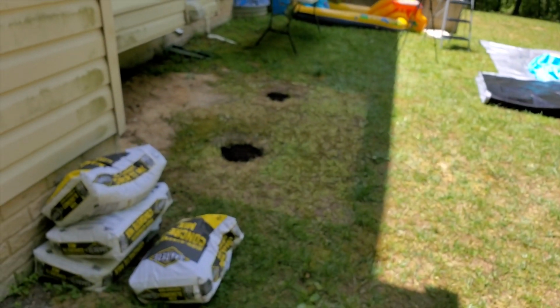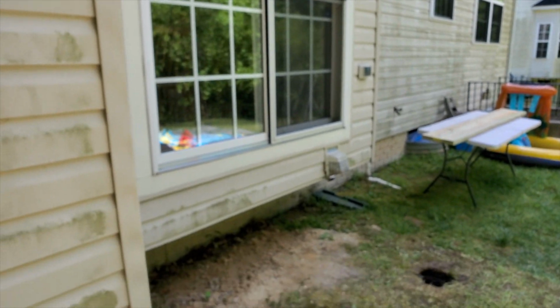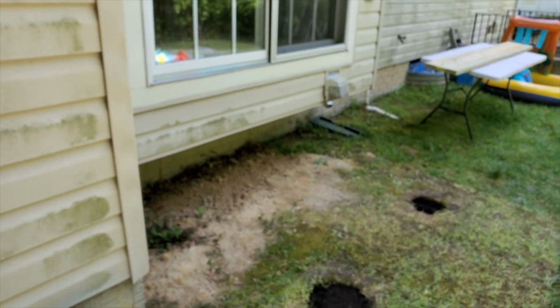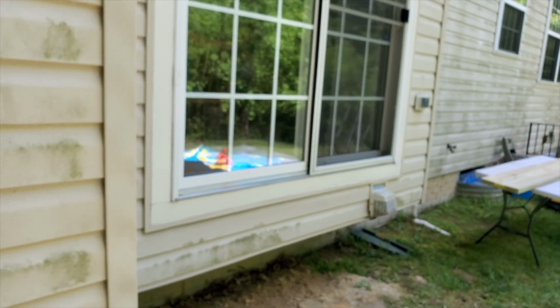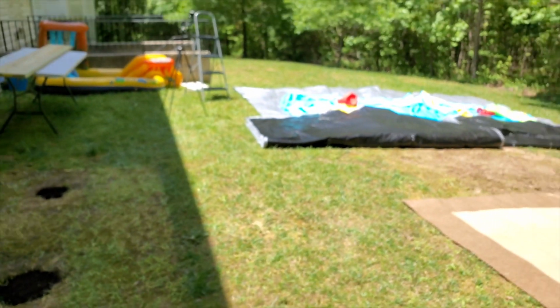But right now we're putting in a set of steps just so that the client can access the ground level out of the rear of the home instead of needing to walk all the way around from the front of the house to get to the back. So let me show you what we got here. You can see that's the sliding door coming out the rear of the home. We're gonna add a set of steps, the width of this sliding door, just to access this backyard.